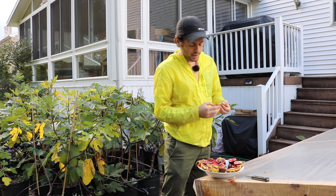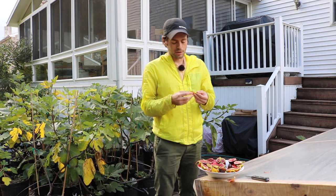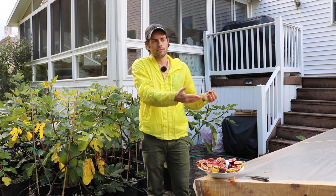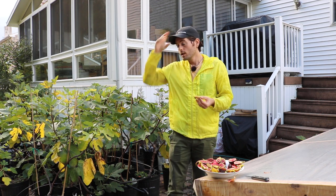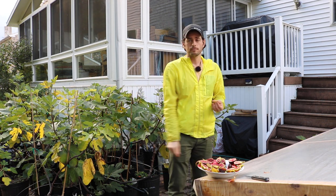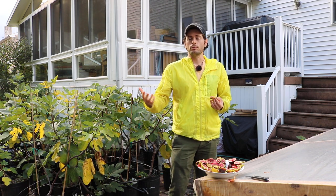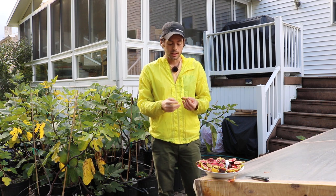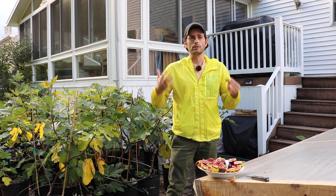Condé has an interesting pulp pattern that a lot of people have noted, and that's one of the reasons why they say it's not a Hardy Chicago type. But everything about this fruit is a Hardy Chicago — not every single Hardy Chicago is the same, that's why they have so many different names. When you grow them all side by side there are these very distinct small differences, and that's why for many years I thought it'd be a good idea to grow Malta Black as well as Azores Dark.